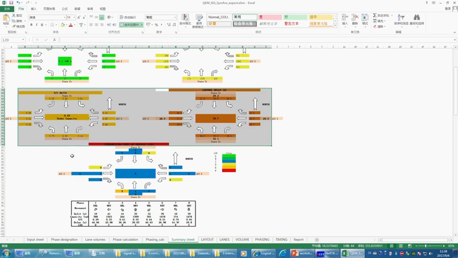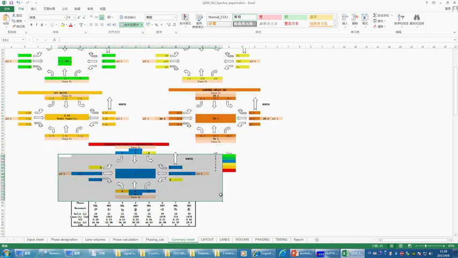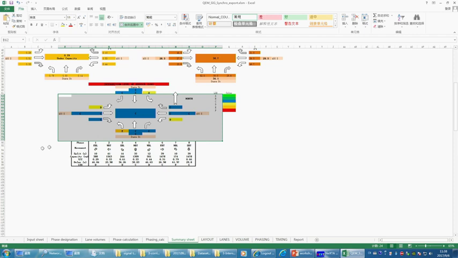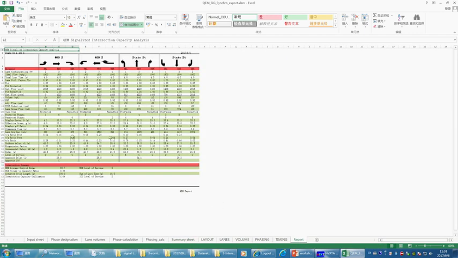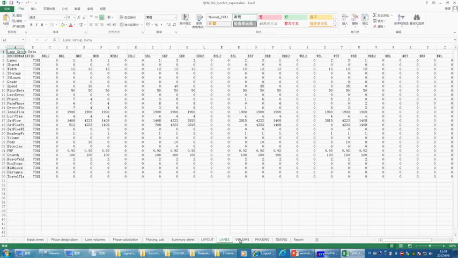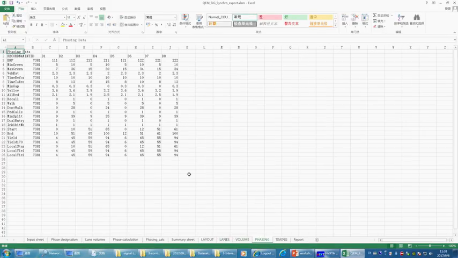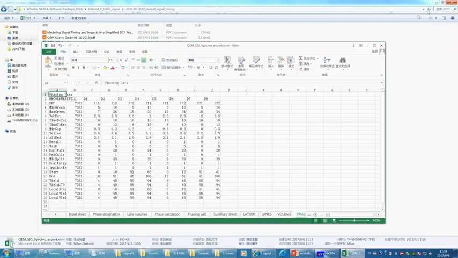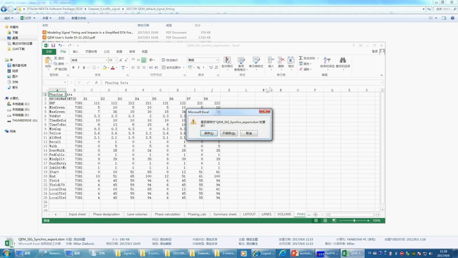And finally, you can get an intersection level of service, and you can get the different phase timing plan, and you can get the final report just as what you have in Synchro, with layout, lanes, volume, phasing. Those are the standard data format in the universal UTDF format provided by Synchro.